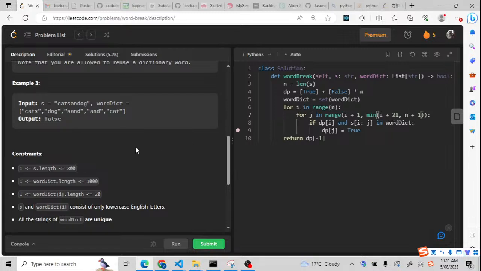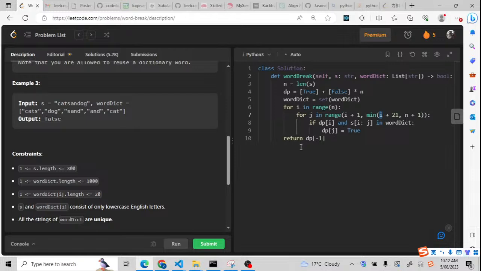If n is very big from the beginning, I will always use i plus 21 because I will take 20 characters. But when the index goes to the end, I'm going to use n plus 1, because n plus 1 may be the minimum. So that always depends on the position of i.